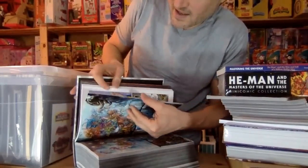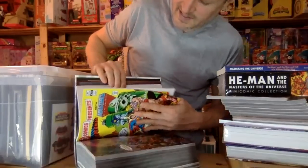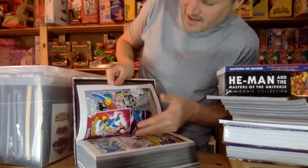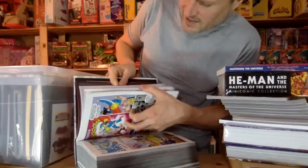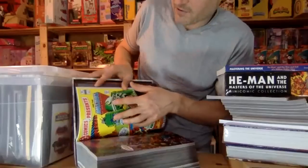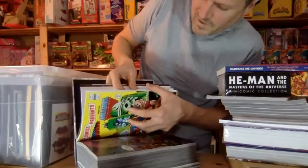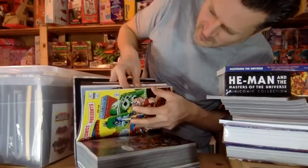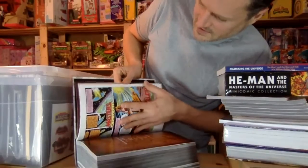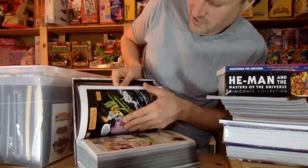I actually was right — at the end of the book is where it turns into the original comic book. This is where I'm really interested, and I do have these original comics back in Nova Scotia, Canada. It's awesome that they included those — there's three plus the Superman one. There was also an extra DC Previews comic which I also have. I don't think that's in here. That comic art I really like — I guess because it's all retro and cool.